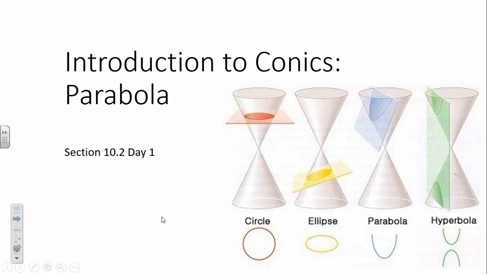So if you take two of those cones and put them point to point, okay, we cut through one of the cones perpendicular to the axis that would go through it, we would get a circle. But if we cut through one of the cones at a diagonal instead of perpendicular to the base, we would end up with an ellipse, which is an oval shape. If we cut through it at an angle, we get a parabola. And if we cut through both cones, we end up with something called a hyperbola. So our focus for today is going to be the parabola.